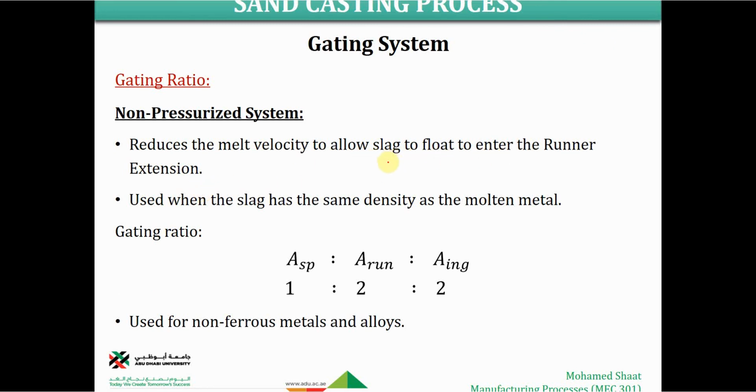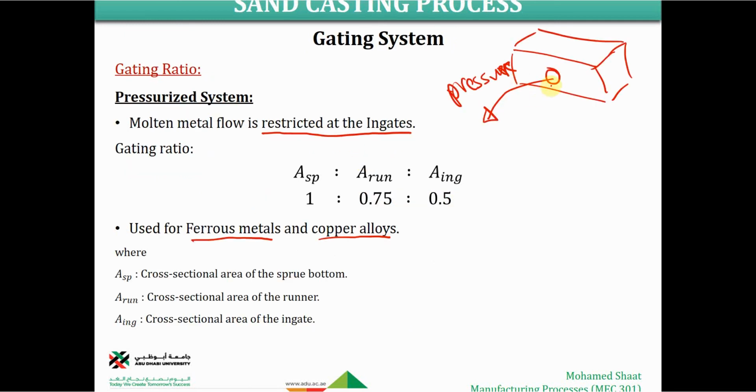This is going to allow for the slag, because one of the serious problems of the pressurized system is that, because of the small opening and the lots of pushing of the molten metal here, you're going to find that the metal will be somehow attracted to flow through this small opening. This attraction of the molten metal would, in some cases, result in grabbing and attracting some slag material to flow through this small opening to fill into the mold cavity.